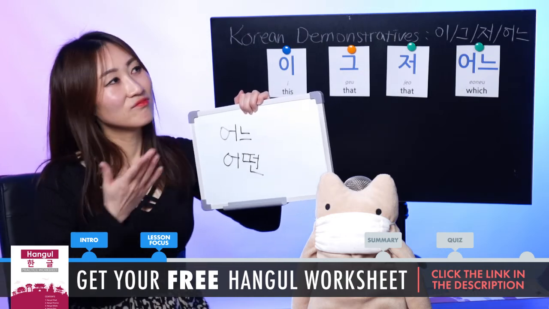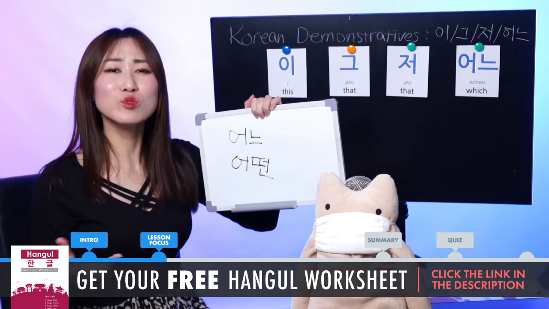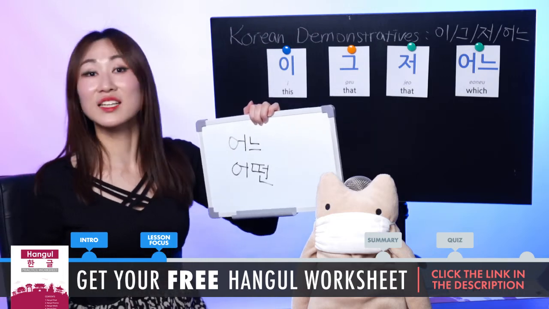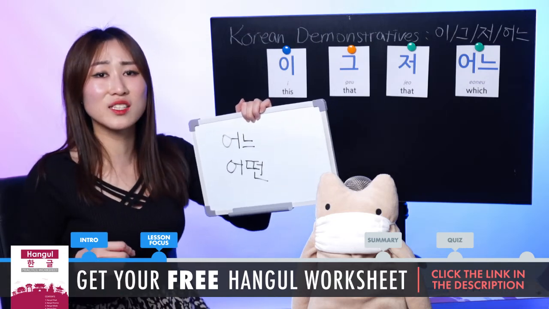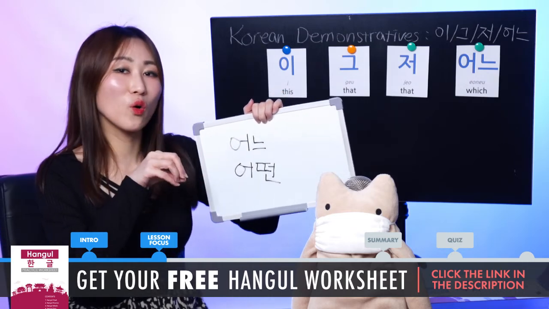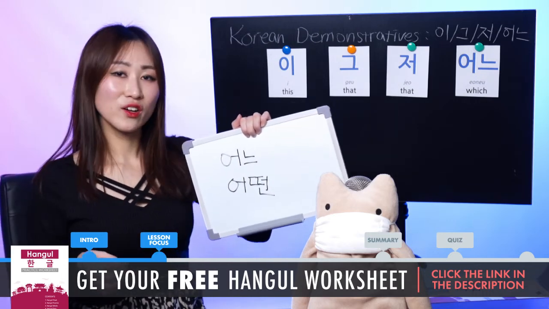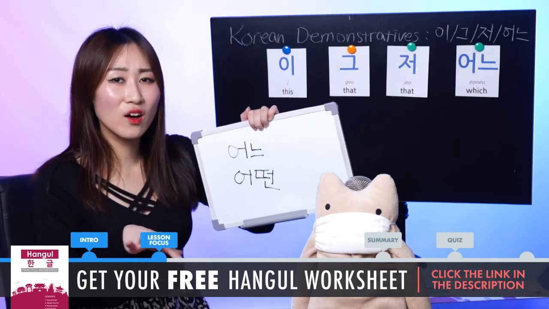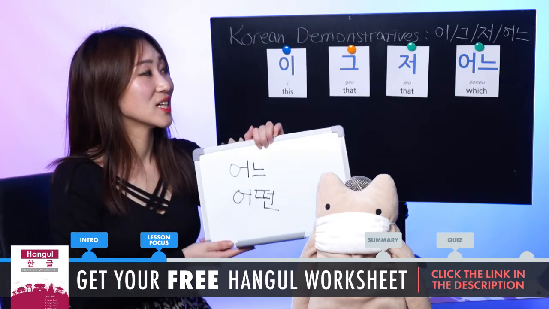Because in English too, you say, what kind of book do you like? I like novels. What kind of movie do you like? I like science fiction. Without any choices, I can still say anything because the person asked me what kind of movie. So I can just say the kind of movie I like. But if you use 어느, there should always be some choices. The person is showing two kinds, romantic comedy and musical. So which do you like? 어느 것이 좋아? So you always need the choices.